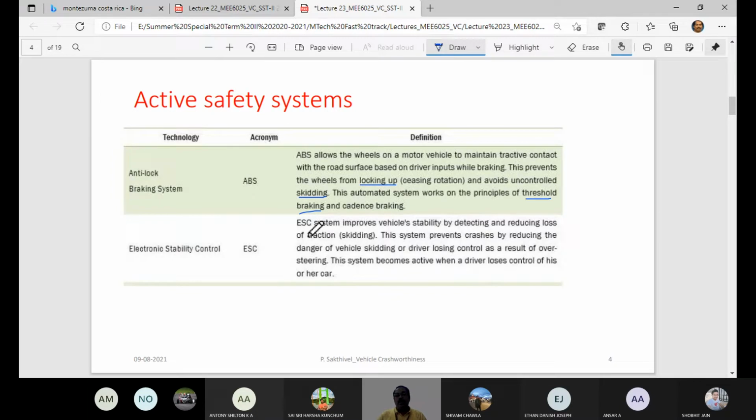The ESC system improves vehicle stability by detecting and reducing loss of traction. You may have loss of traction when the road surface suddenly changes from dry to greasy or water surface. Suddenly there would be loss of traction because of film formation between the surface of the tire and the road surface.